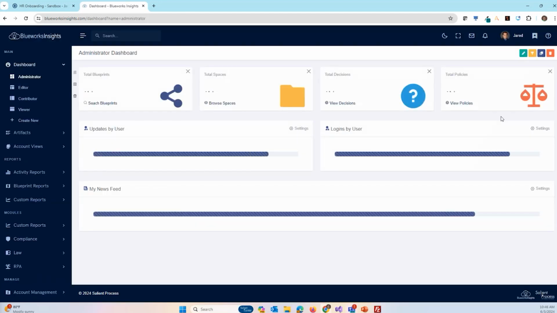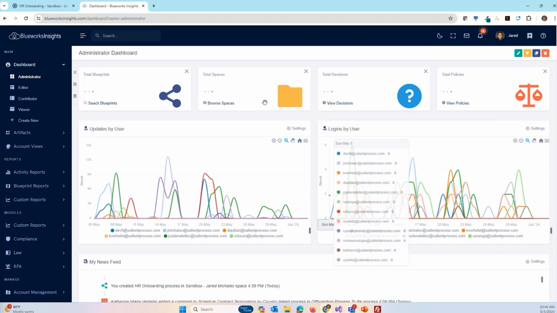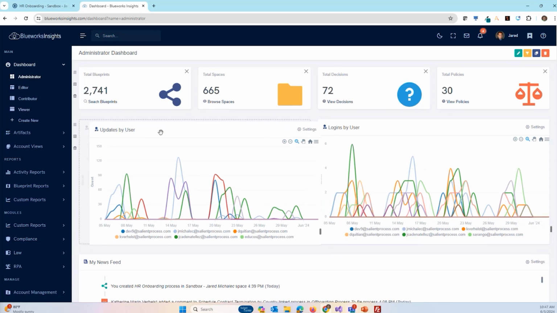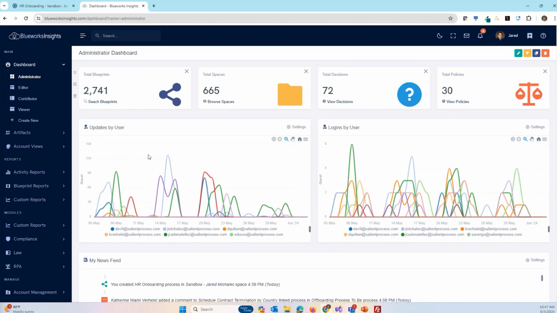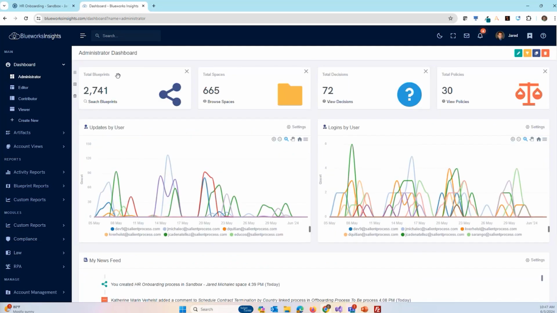And that first view I get is my administration dashboard, but you can customize what you see when you first come in. This is more of an admin view, but you can see on the left, we do have out-of-the-box dashboards. These are all drag and drop, so I can move these around. I can create new charts and new dashboards. Some of the things we see here, we have a news feed. You can see, okay, I created that brand new HR onboarding use case, so I can get a quick snapshot of what's going on.